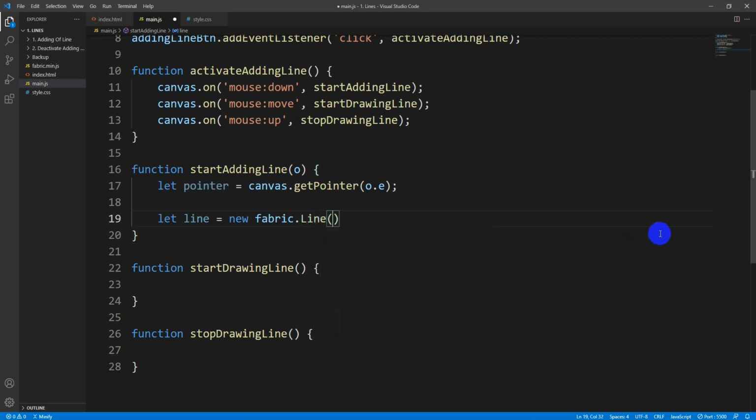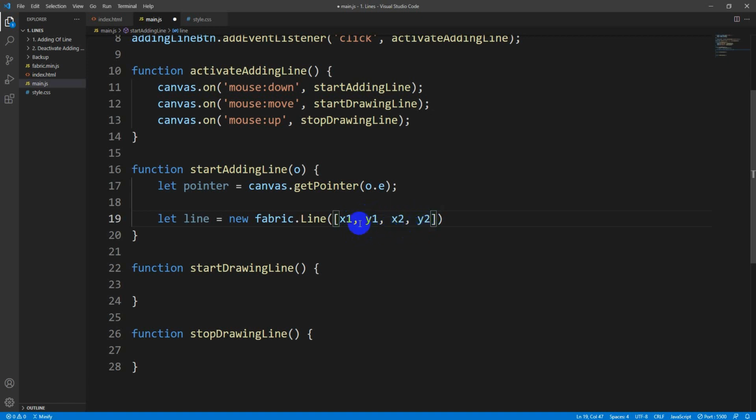Okay, and in this line there are a few parameters that we need to add. So the parameters would be the first point and the second, the starting point of the line and the ending point of the line. Okay, so the points from where to where. All right, and let's say this is x1, y1, and x2, y2. So x1 and y1 are the coordinates of the first point, and x2 and y2 are the coordinates of the second point.